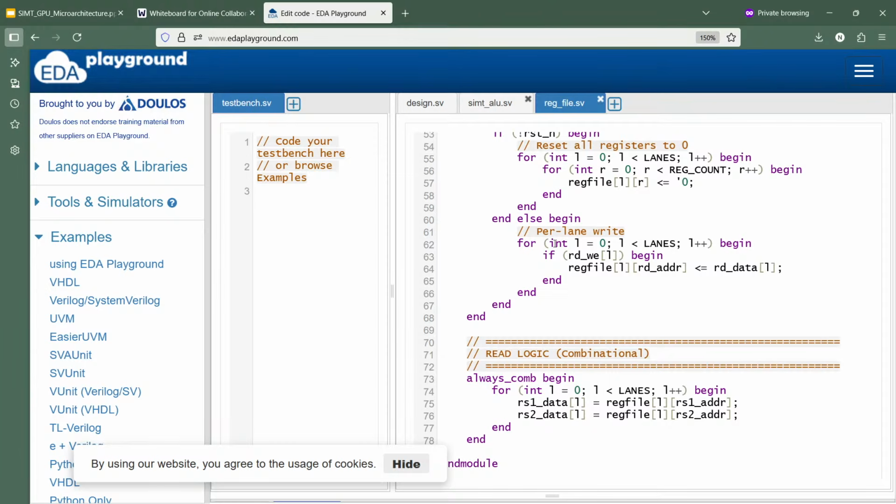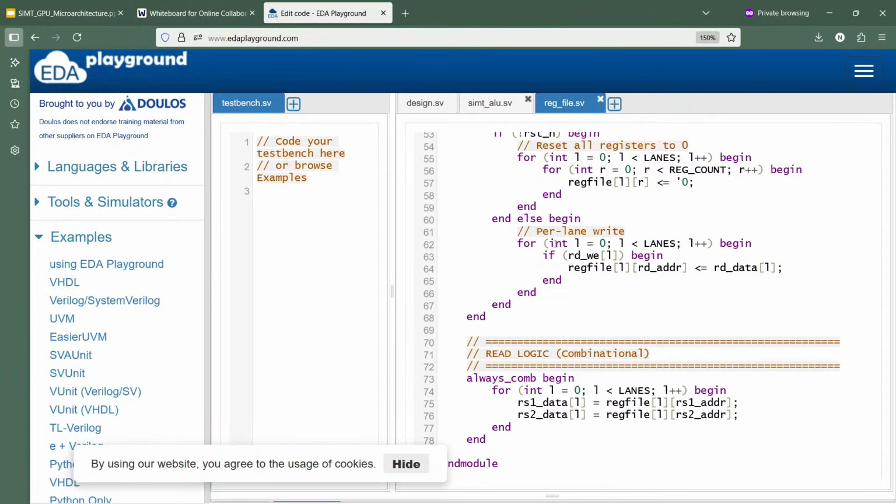Can we do it like this, that we make a memory file and read this register file for operands? We make a memory file and read this file in the register.